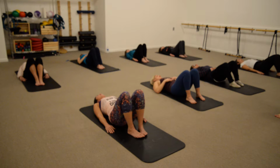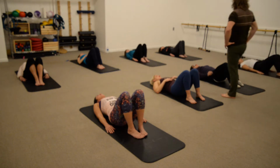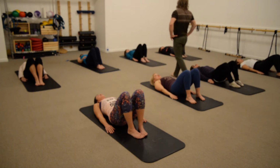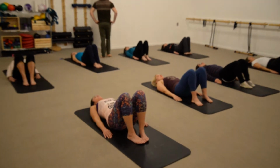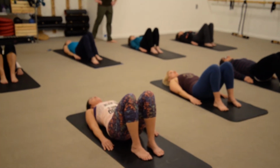Right, everyone. So we're starting here with our hands by our sides, palms down, long spine, knees bent, feet flat on the mat. Take a little bit of space between your feet. Just a little bit of space, and your feet and knees are parallel.